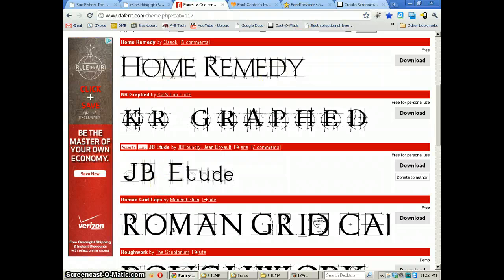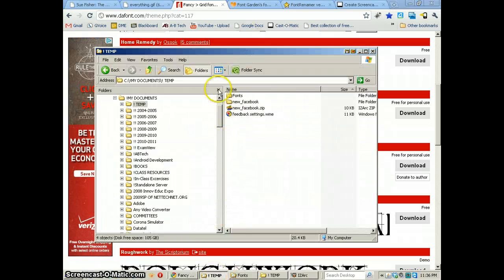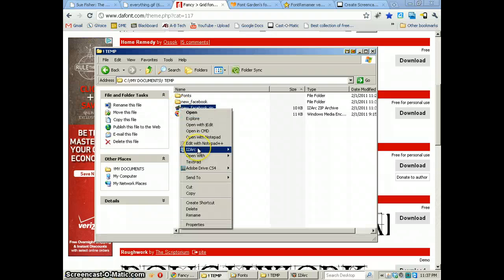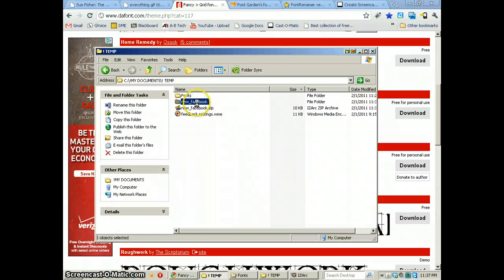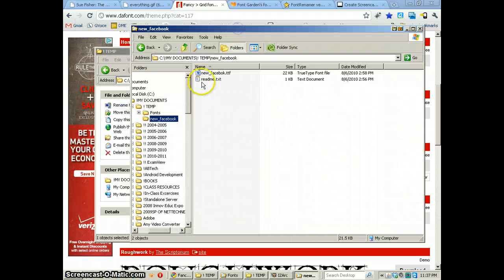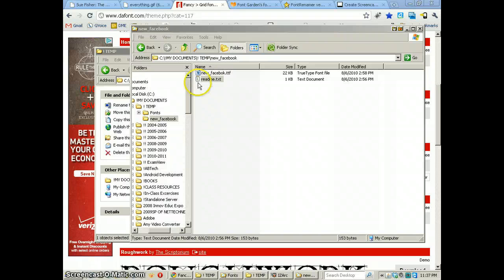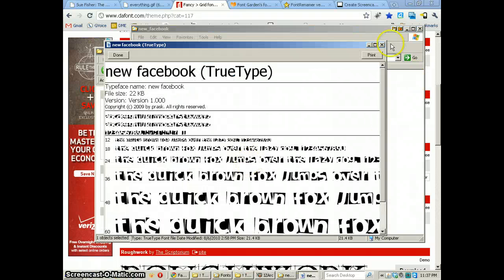Anyway, once you have downloaded a font, you get a zip file, and so here's what you have to do. You have to go to that zip file and unzip it. So I have IZArch on here, so I can extract the files, and I already did that, and it creates a folder which has two files in it right now. It has a README, and that README says this particular file, this TrueType font, is licensed under Creative Commons, which says I can basically use it, and here is that TrueType font. Great, so that's what it looks like.